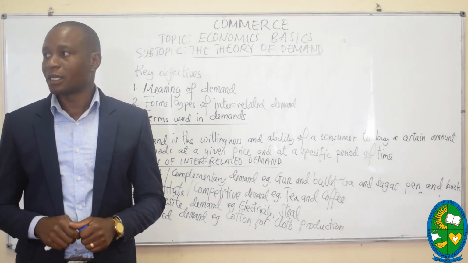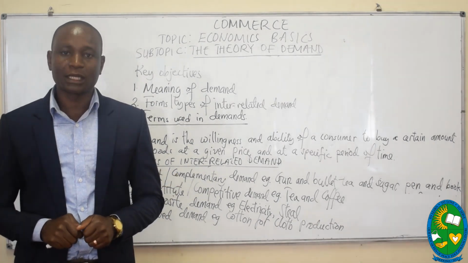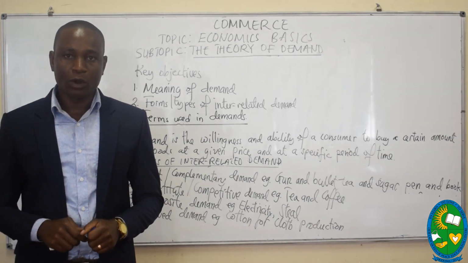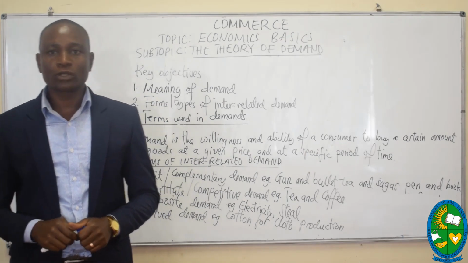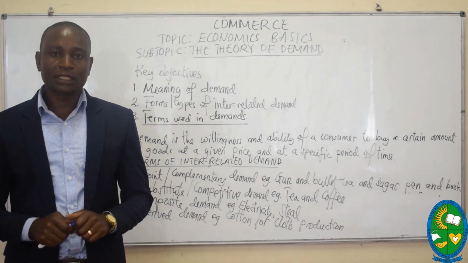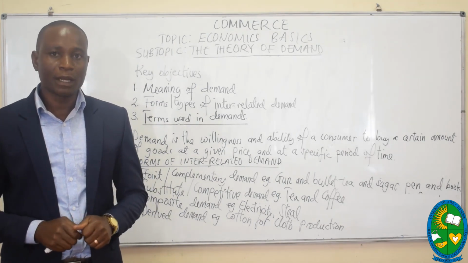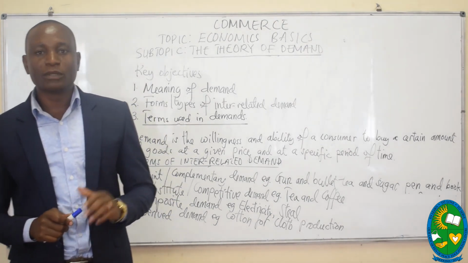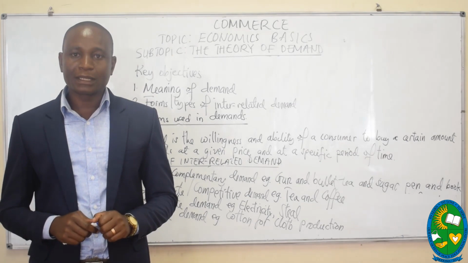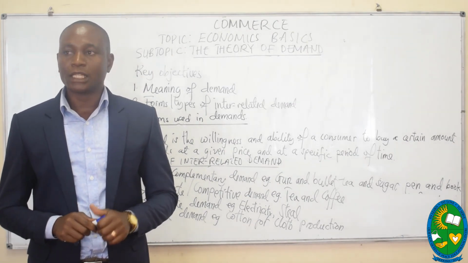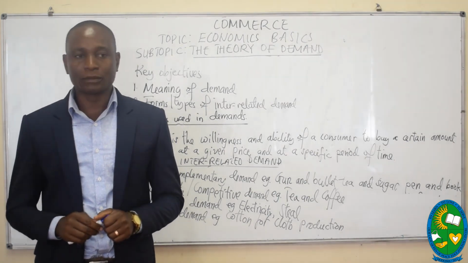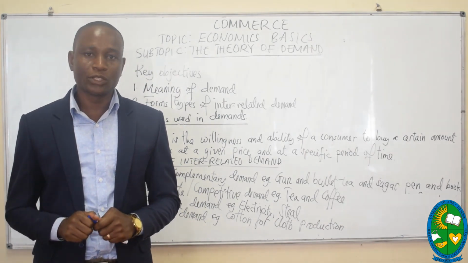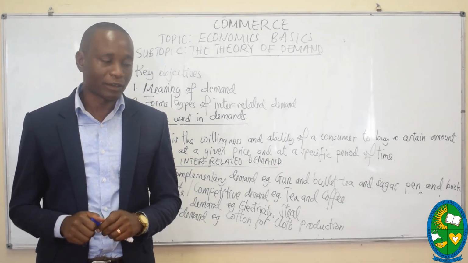Maybe you want to purchase an umbrella, so you state how many umbrellas you want to purchase, or how much sugar you want to purchase. Is it 2 kilos, 3 kilos, or whatever? The third condition that must come from the definition is the price of the commodity. The price of the commodity also must be known. And the last condition is the period of time. The period of time also must be known, for when the person wants to purchase the commodity. It can be during the rainy season, it can be during a hot season, or whatever.